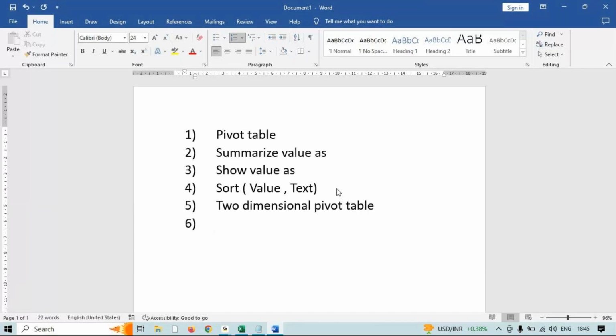And sixth one, how to use filter. Filter has three types: slicer, basic filter, and timeline.